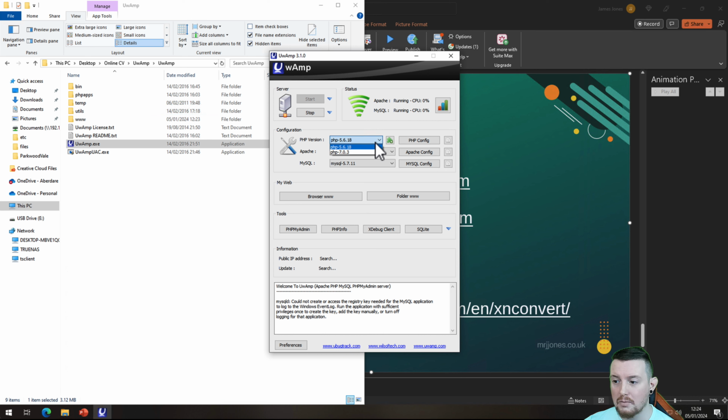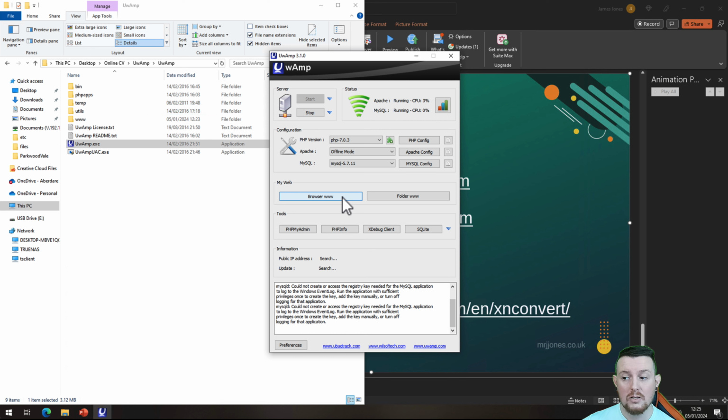It's a little bit old. In the drop down, we do have PHP 7, so I will jump through to PHP 7 and put that in place. Apache itself is in offline mode, and what that means is not that it's not working, but it's not publicly giving that out. So if you went to my public IP address, you wouldn't load anything. If I swap that to online mode, then it would load whatever's on my computer.